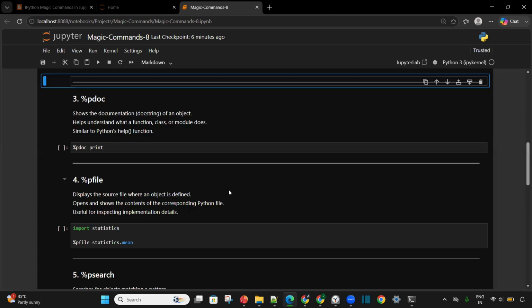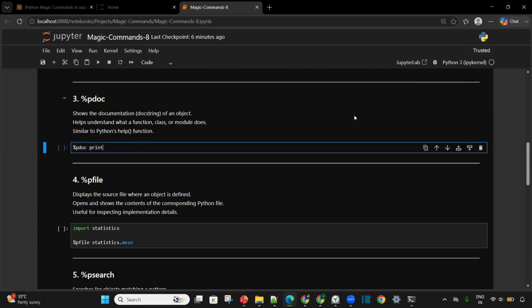Next, let's explore the magic command %pdoc. %pdoc is an IPython magic command which shows the documentation or the docstring of an object. This will be the documentation of the particular object. Let's run the command %pdoc print. Again, we are choosing the object print, which is the print function, to get its documentation.